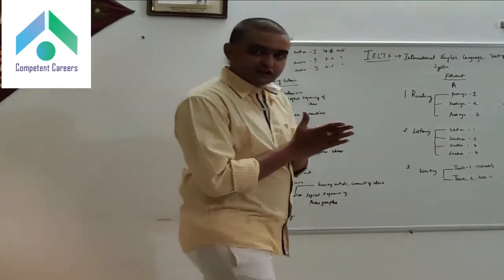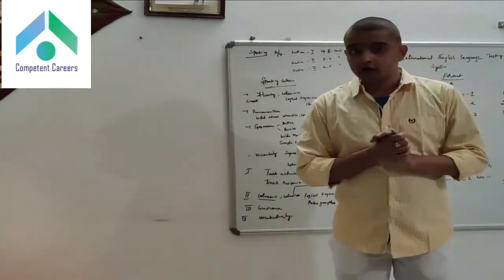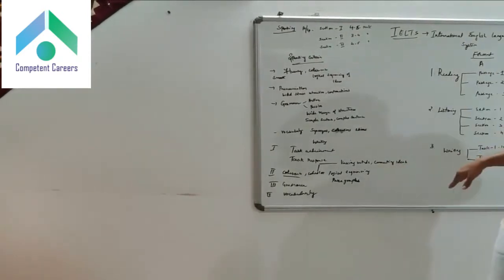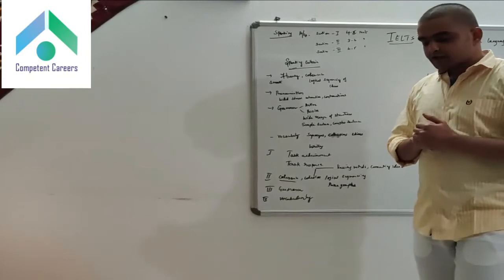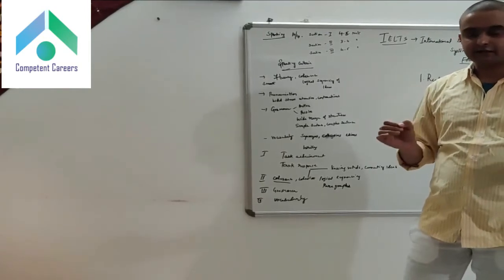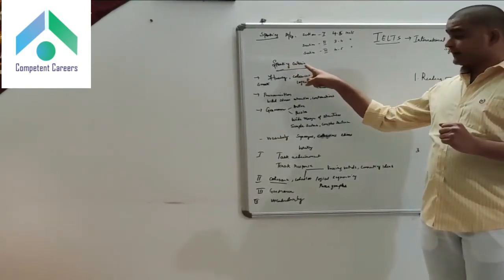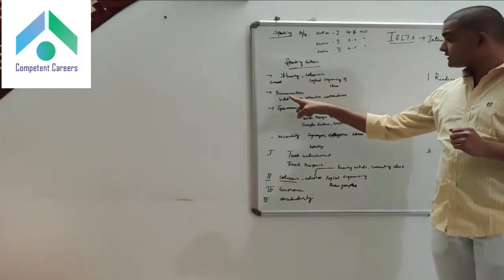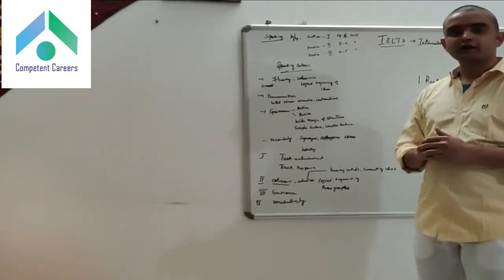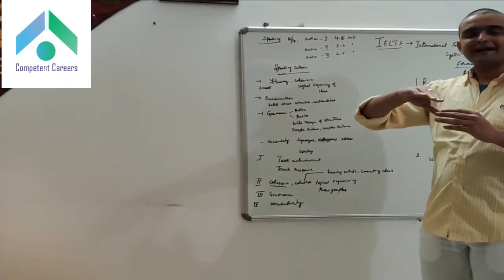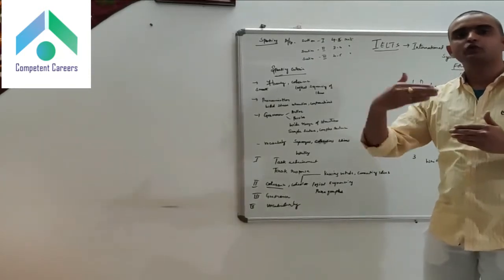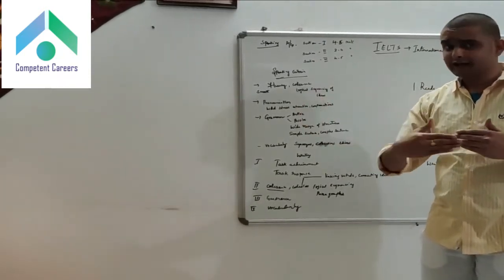Now there are a couple of things you can do in order to meet this challenge of the IELTS test besides working on all of these. One must understand that the IELTS test is basically an English proficiency test. When we are talking about the speaking criteria, we have fluency and pronunciation, grammar and vocabulary. So overnight or within a month's time, you cannot expect your English to magically improve. You will have to work on it, which means you will have to keep exposing yourself to a lot of content in English.